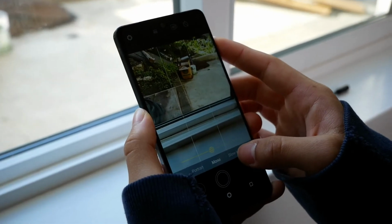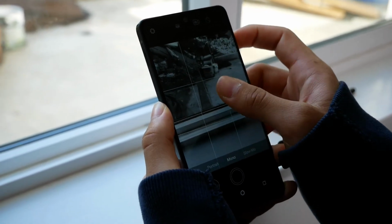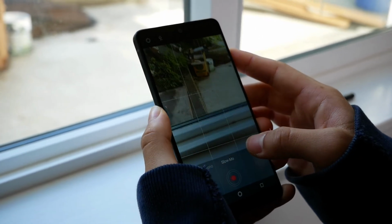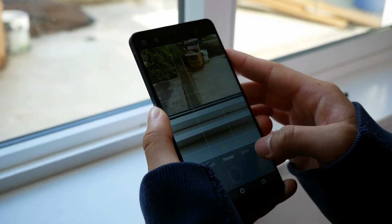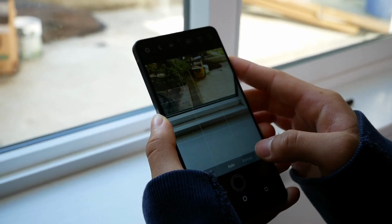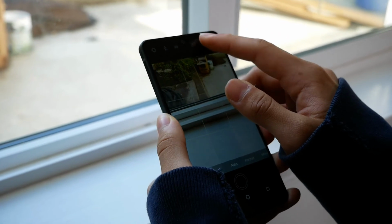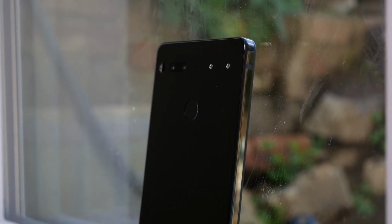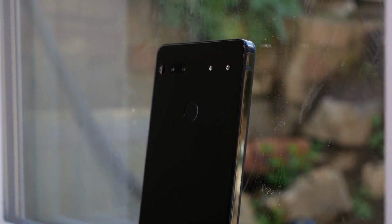As for the design choice, the front camera cutout is notched, a very intrusive design feature. Unlike the iPhone X, which I feel is more intrusive because it's bigger. In this case, you can easily forget about the notch when you start using the phone because the software is still very optimized for it in some ways. The fingerprint sensor is centrally located on the back with great ergonomics. I really enjoy the minimalistic approach without branding.